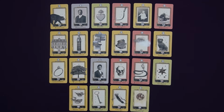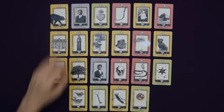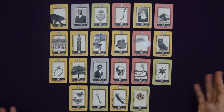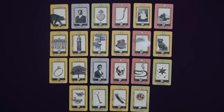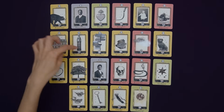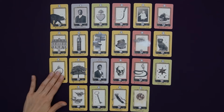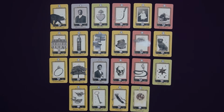The man with the tower, tree, and birds is a nice combination because it does bring a sense of longevity and connection. The tower and tree have an element of the long term. They are slower cards, so maybe the relationship takes more time to evolve, but it still seems to be on a strong foundation. And the birds here is about communication and contact. So, in another sense, you could have been waiting to hear back from this person or to be in touch with this person, but it could also mean that the communication is evolving and you're getting to know each other. And there is a sense of stability in these cards. And notice that we have the house and tree and mountain and tower and the bear actually, and actually the ring, and they're quite solid, and there's a strong sense of commitment.